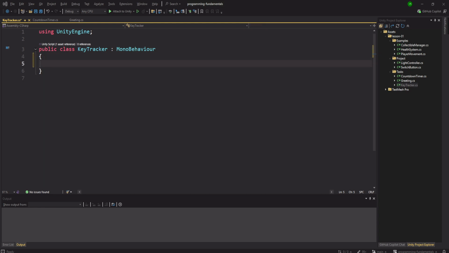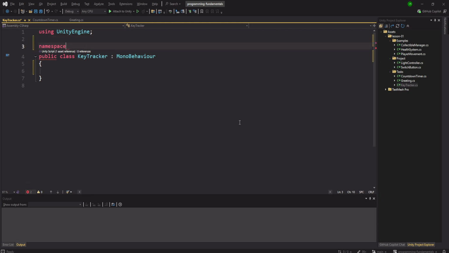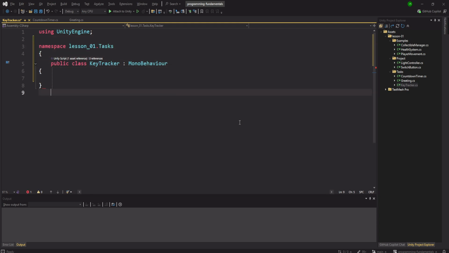Now let's go to our final script, which is the key tracker. What are the tasks? Create a script with a private bool hasKey. So let's put it in the namespace first. Private bool hasKey, and by default it is going to be false.